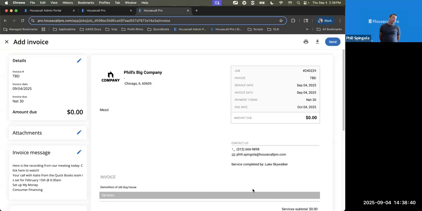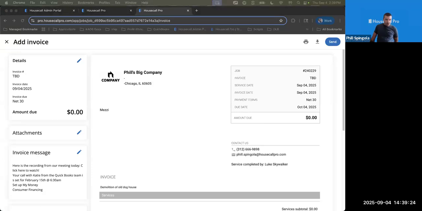However, I understand that this could screw up your reporting a little bit, but you could potentially create this as a recurring job. If you add a checklist to one job and make it recurring, it's going to include that checklist on all of those recurring jobs. So that would be my workaround. However, as I mentioned, it will screw up your reporting because now you have a bunch of jobs in your system that are technically an event. But at this time, there is no way to add a checklist to an event.